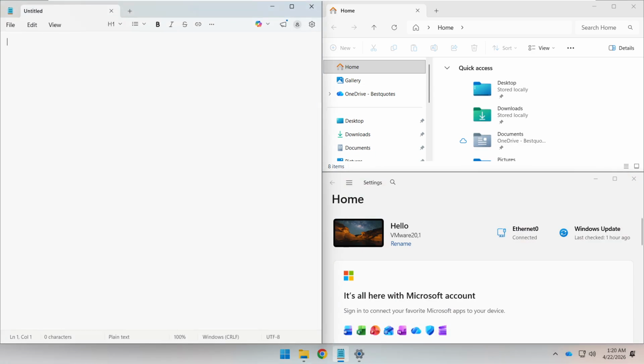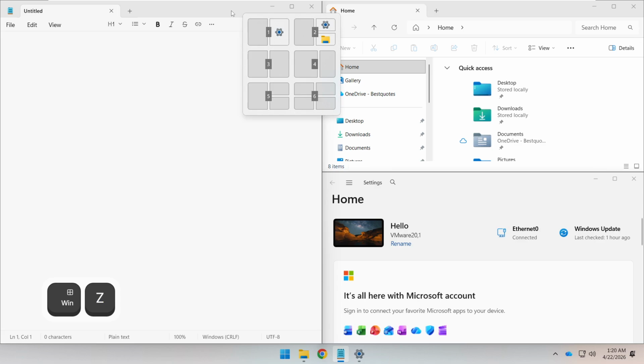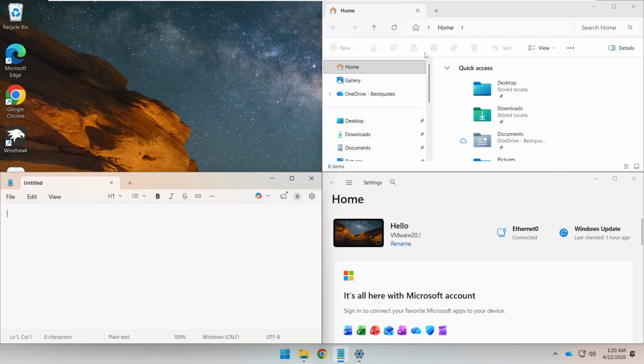Now click a window to make sure it is active. Press the Windows key plus Z. The Snap Layout menu appears over that window, and it shows the same layout options available from the Maximize button hover menu. The layouts are numbered. Press the number key that matches the layout you want to use. Then press the number key for the position within that layout where you want the active window to go. The window snaps into place, and Windows shows thumbnails, so you can fill the rest of the open positions.